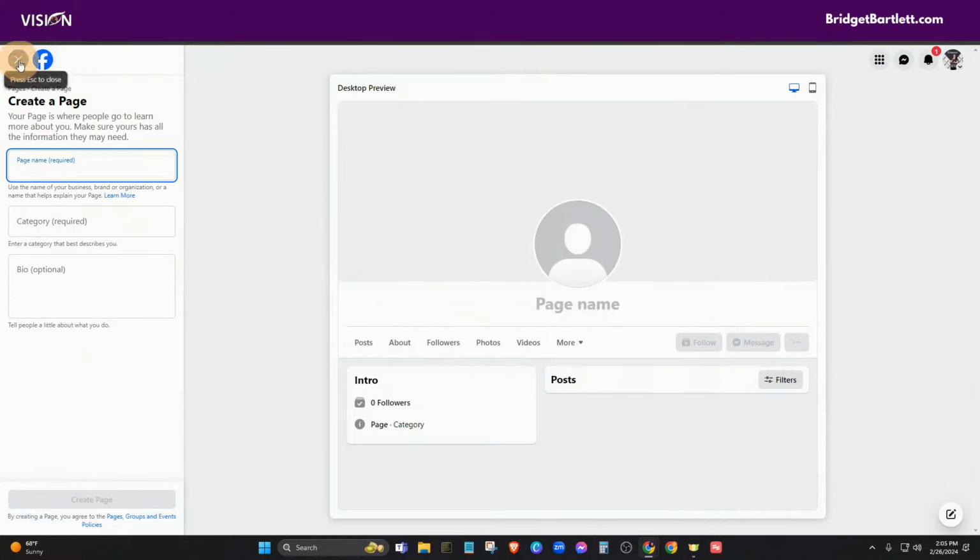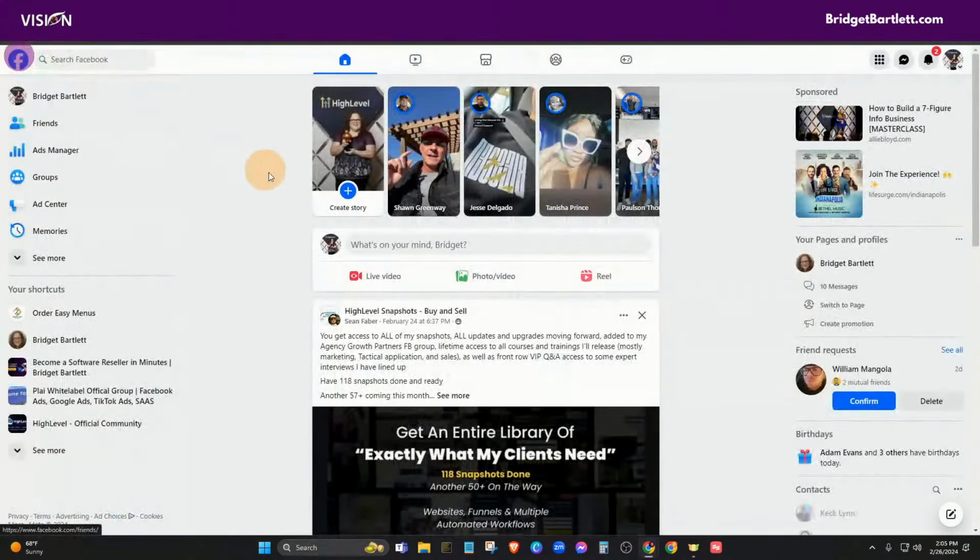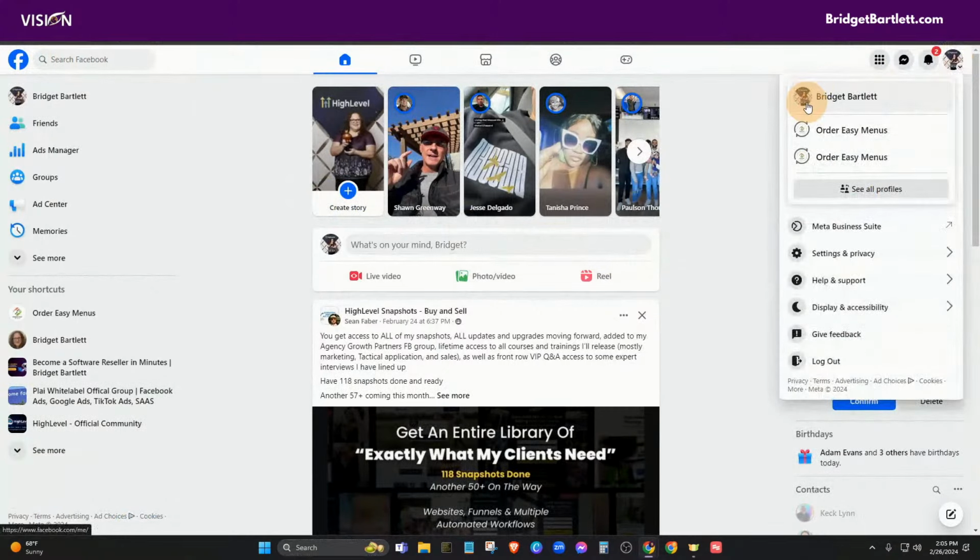Don't overthink it. Just create that business page because you're going to need that to, one, establish credibility, but you're also going to need that if you did want to accept reviews, which honestly I recommend Google, but also to run paid ads, you need to have a business page. You can run it on your profile. However, I don't recommend that because if you did get it shut down or whatever, now your whole profile and all of your pages are jeopardized.